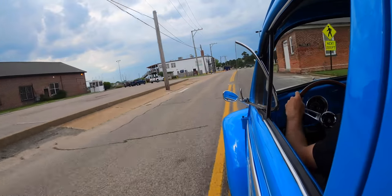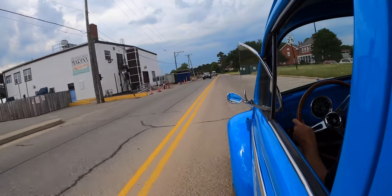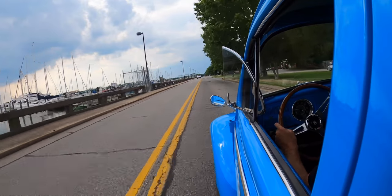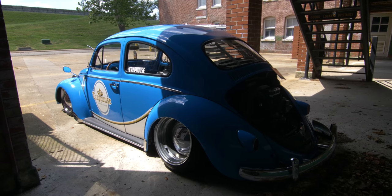This is just the complete opposite side of the car scene that I'm used to, right? Low and slow is just not really my thing. I just never have gotten into it. I never built a stance car. But when I drive one and I'm just cruising and enjoying myself, I start to kind of get it, because I'm like, oh yeah, I don't have to stress about anything other than, well, scrubbing. I'm going to rephrase that. I guess you have to worry about a lot, because you have to worry about your body and your fitment and exhaust rubbing and frame rubbing and people judging you.